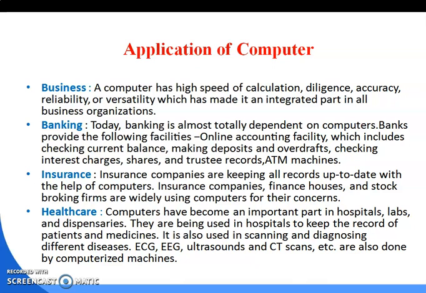Next is your healthcare. Computers have become an important part in hospitals, labs and dispensaries. They are being used in hospitals to keep the records of patients and medicines. It is also used in scanning and diagnosing different diseases: ECG, EEG, ultrasound, CT scan. So these are all the applications within the hospital or medical, that is, in the healthcare system.